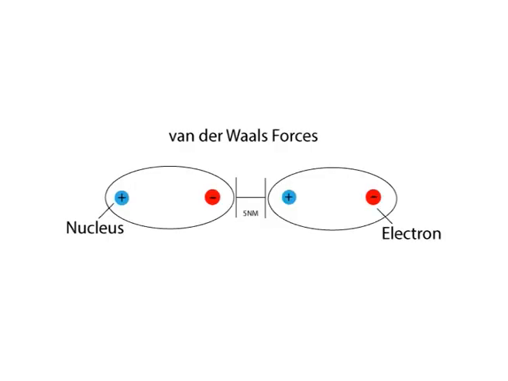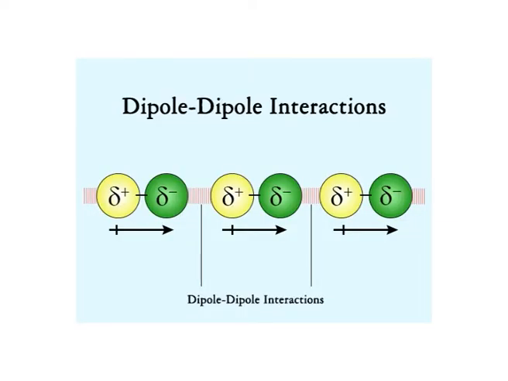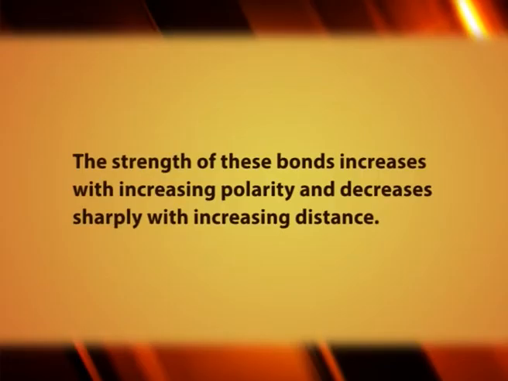The physical features of polymeric material are influenced by not only molecular weight and shape, but also by molecular assembly. The secondary bonding forces existing in polymers, for example, van der Waals and dipole-dipole, are identical to those present in small molecules. In polymers, however, the electrostatic forces are present and acting between different fragments of the same molecule. The strength of these bonds increases with increasing polarity and decreases sharply with increasing distance.